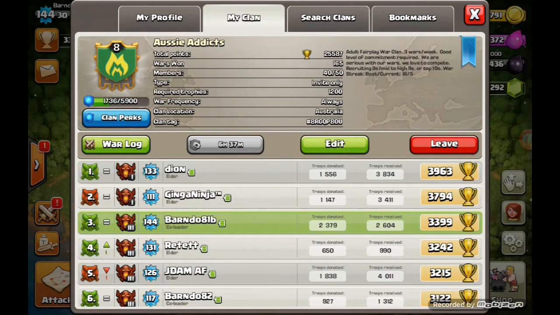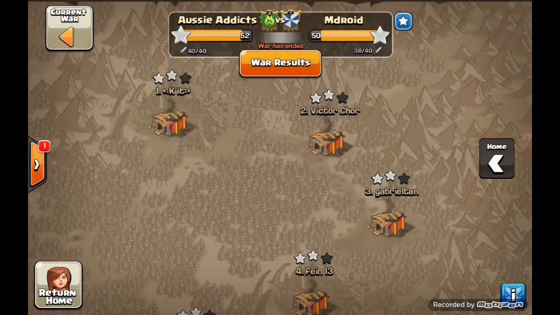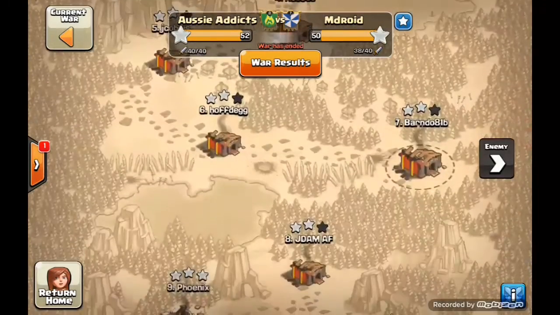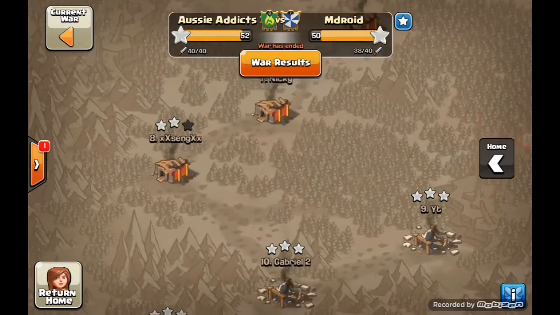Tonight I'm going to be going through our war win 165 versus the Malaysian clan Mdroid, and it was a pretty good war by us. So for us, we had the 8 Town Hall, 11 and 10 bases. They had the 9, so that put us a little bit behind on the bases.